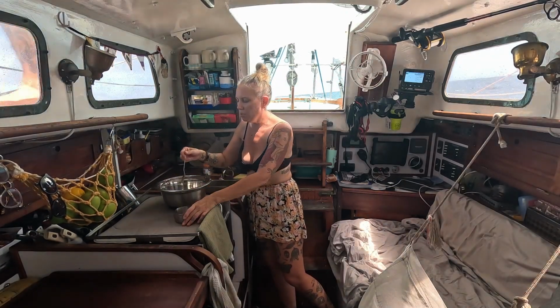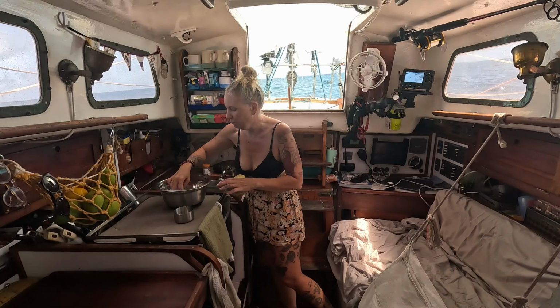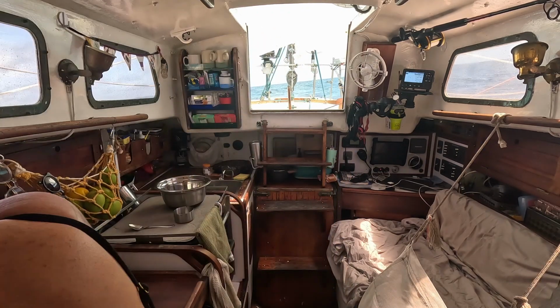So I use a cup of warm water. James just pointed out before that the ocean must be really heating up because the water coming out of the tank is actually quite warm. So I'm just going to stir it through, and I'm going to throw in a teaspoon of sugar.